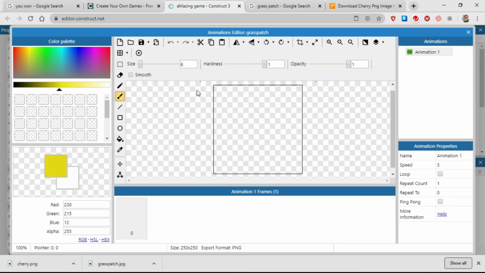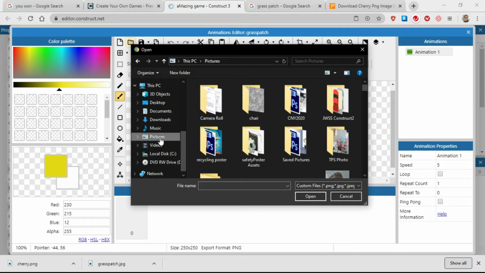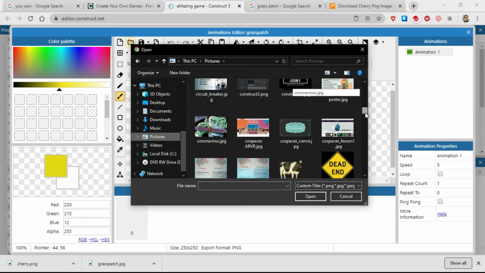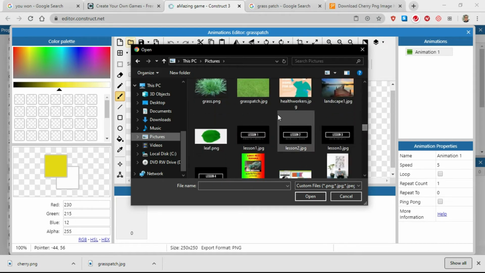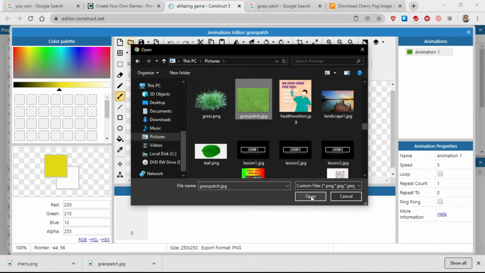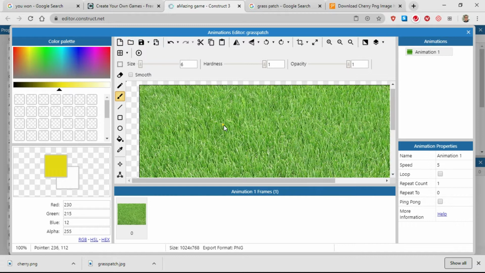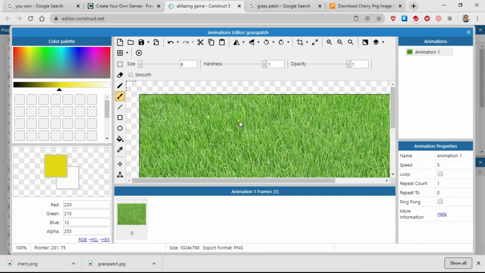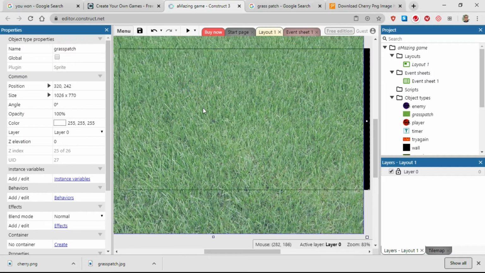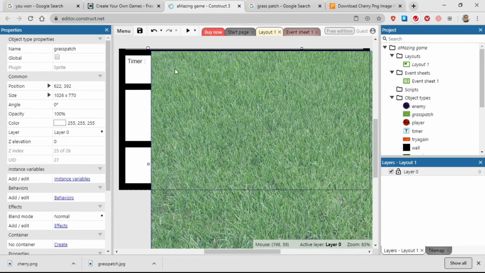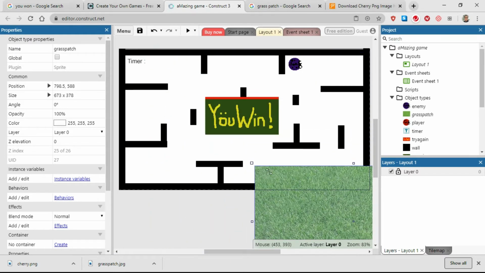Click, and then click on this load an image from a file, which looks like a folder over here. Remember where you keep your images just now. I remember mine is saved under pictures, and I also remember the file name, so I will just search for it. This is the one, and I click on open. You will have the whole of the grass patch in your editor. Just to make sure, click on the crop button, and then close. What you will have is the grass patch over here. Use the corner marker, and you can increase or decrease the size.